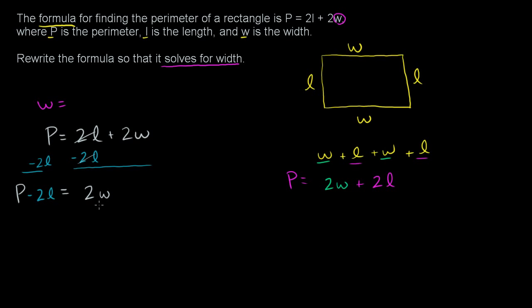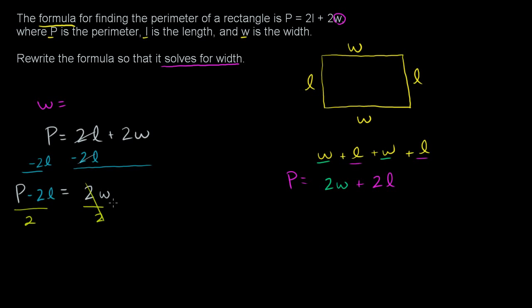To finish it up, we just have to divide both sides of this equation by 2. And the whole reason why I'm dividing both sides of this equation by 2 is to get rid of this 2 coefficient, this 2 that's multiplying W. So if you divide both sides of this equation by 2, once again, if you do something to one side of the equation, you do it to the other side. The whole reason why I divided the right-hand side by 2 is 2 times anything divided by 2 is just going to be that anything. So this is going to be a W, and then we have our left-hand side.